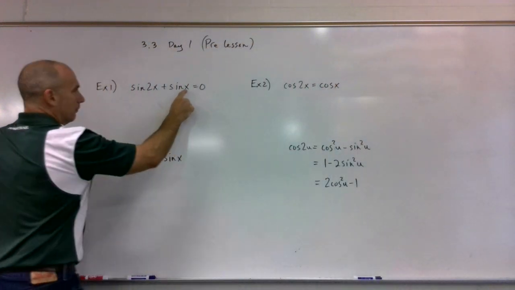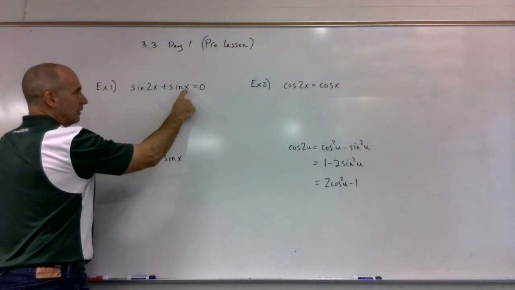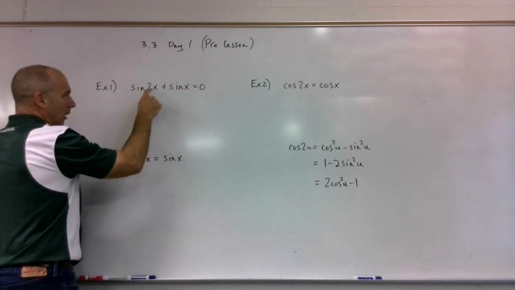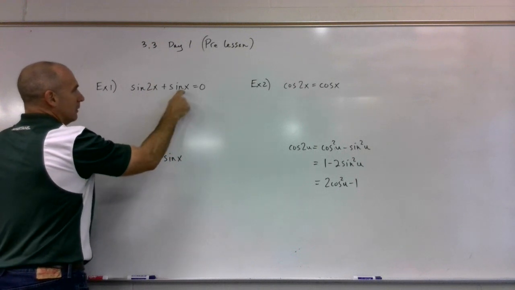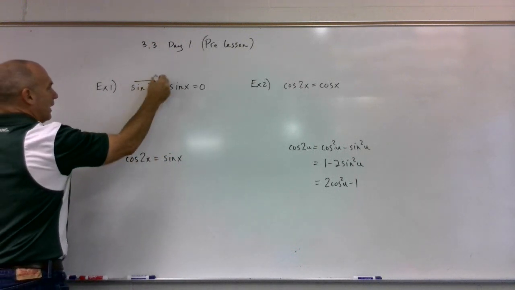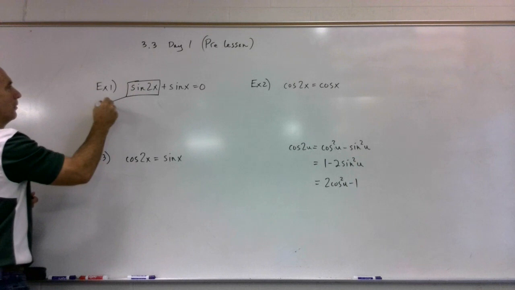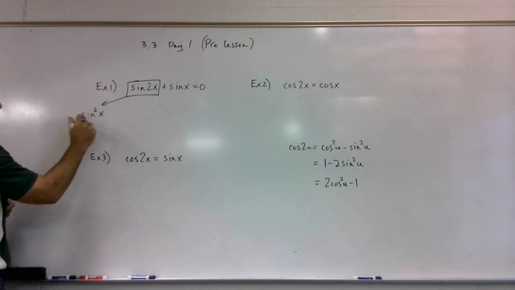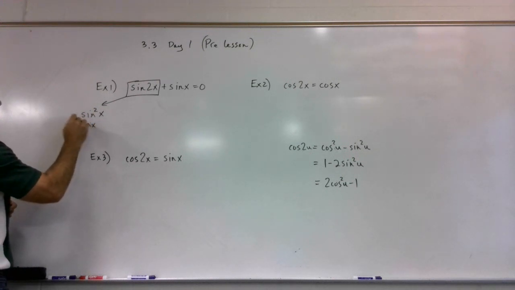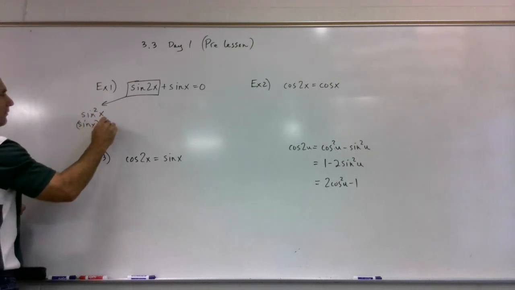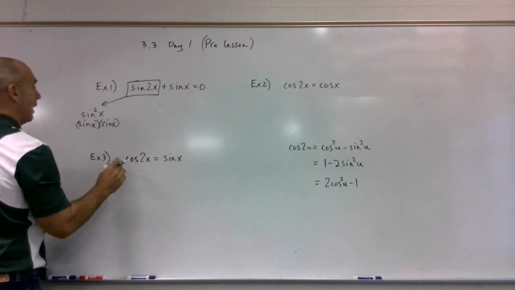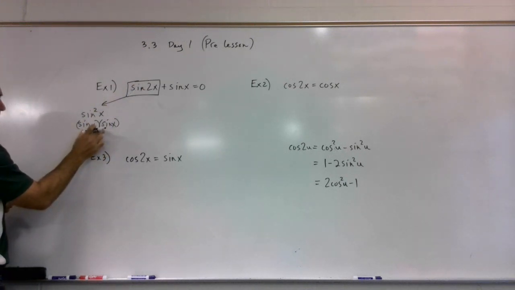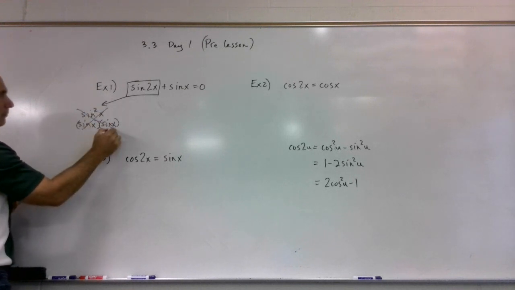Think about this. If this is x, like 30 degrees, that means this is 60. If this is 60, that's 120. That's what this is saying. So do not get this messed up with this, sine squared x. See, this is actually sine of x times sine of x. So don't think of this as this. Don't do it. So get that out of your mind.